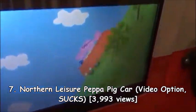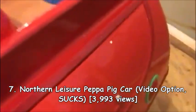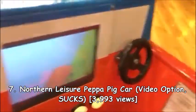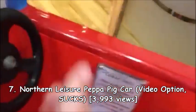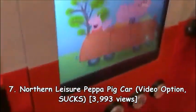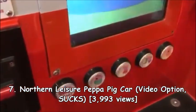That's the back of it. So this is Center Parcs in Cumbria. The wheel's a bit stiff, but it's not really stiff, so let's press the button again.